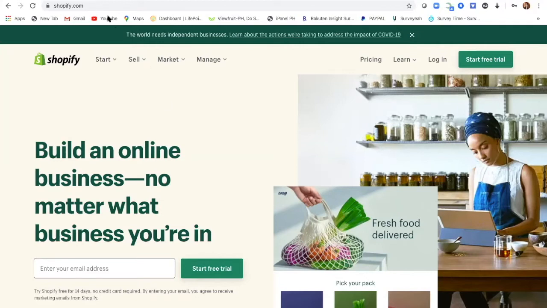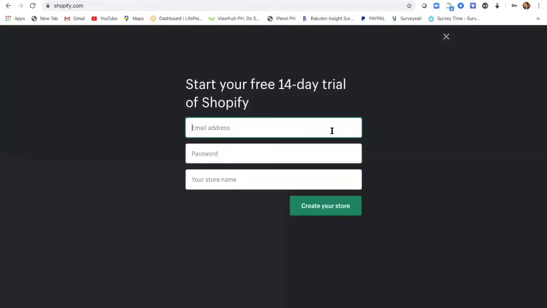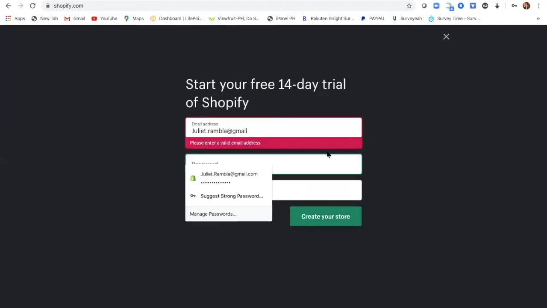So first, you need to go to shopify.com, and then for example, we will start a 14-day free trial. So we'll be keying here your email address and your password.